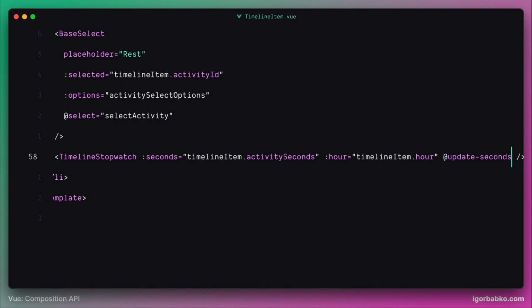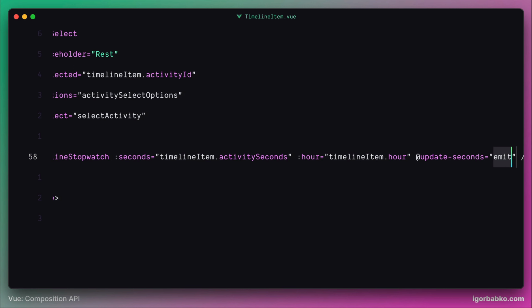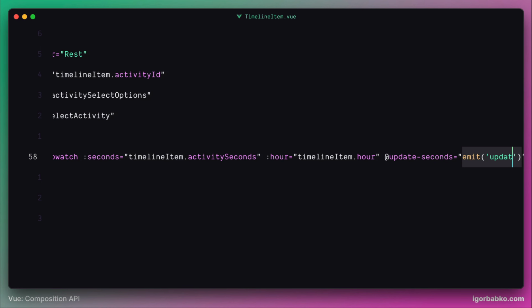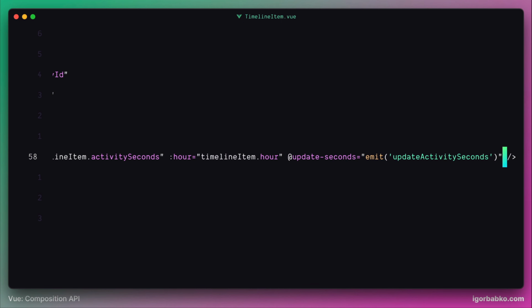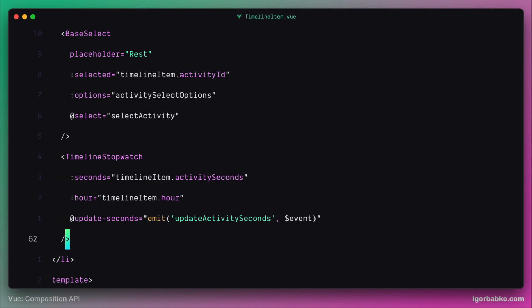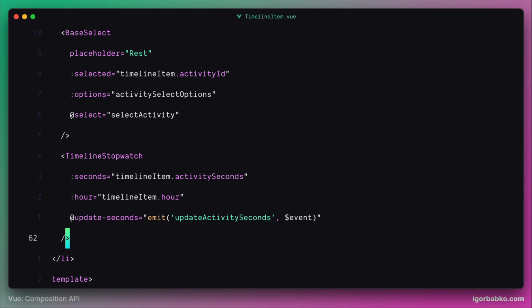And once this component receives this event, we're going to fire another custom event. Let's call this event update activity seconds. And as part of this event, we're going to send the amount of seconds as well that we have just received from the timeline stopwatch component. And this amount of seconds is stored within a special event variable $event. And we're passing this value with this event up the chain to the parent component.